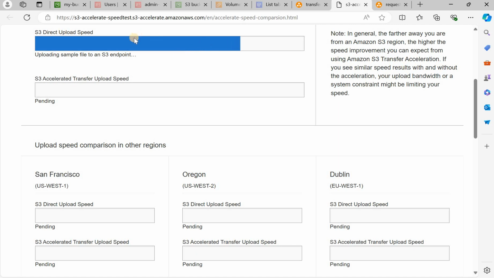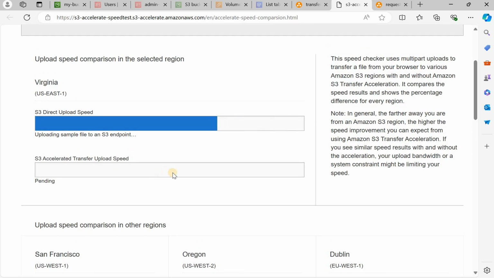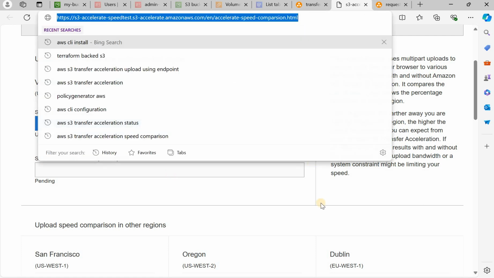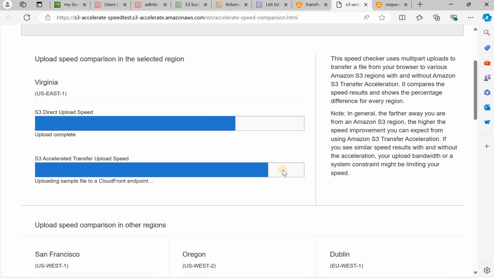Right now there is no load on S3, so it is coming higher, but it will go down. Just rerun this and check at your end. The accelerated upload always has a high rate. I hope that is clear.